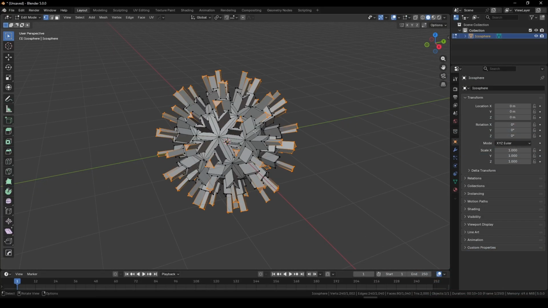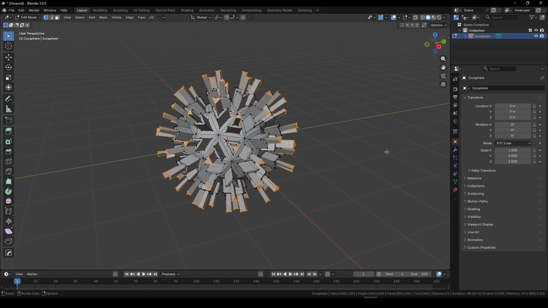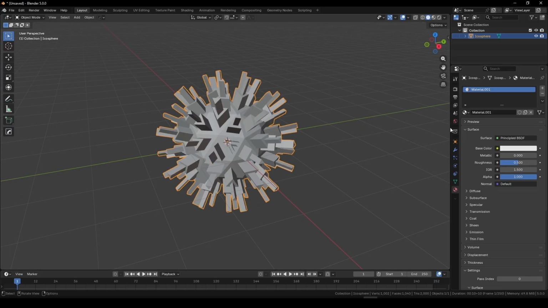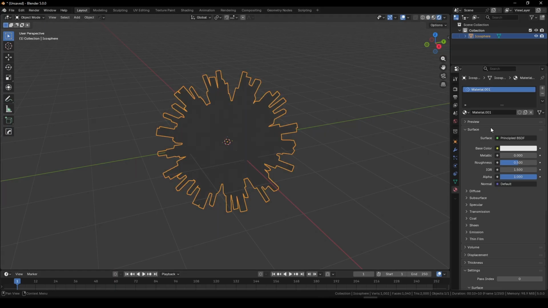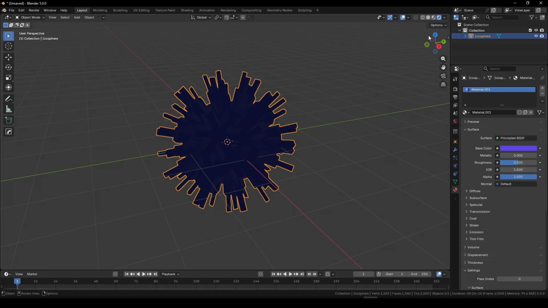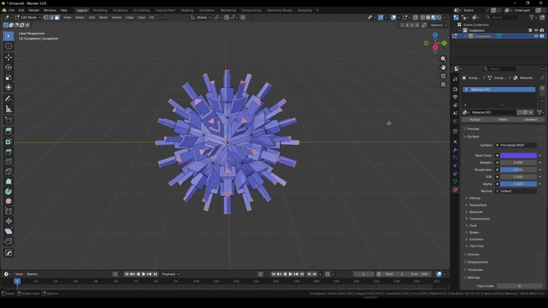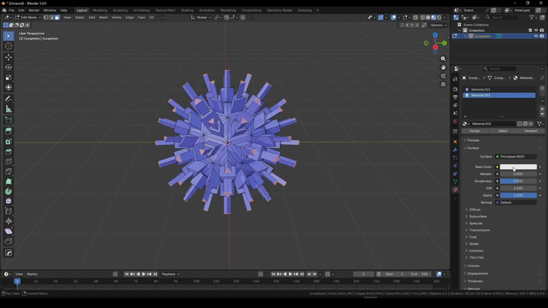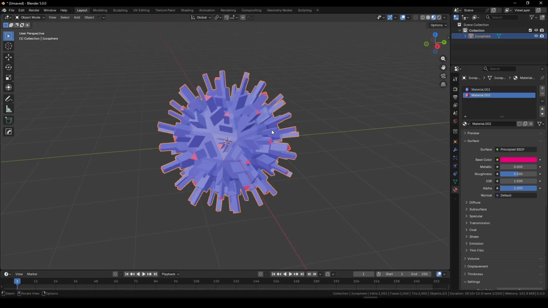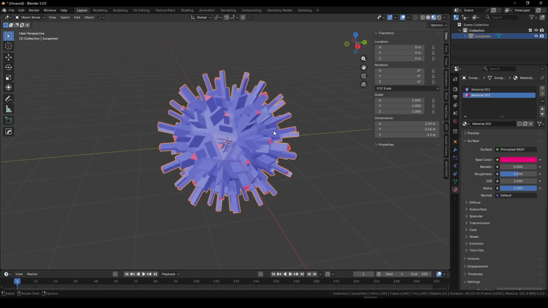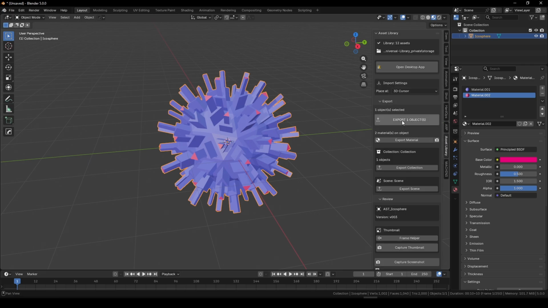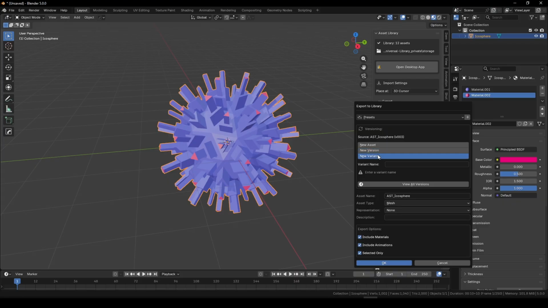Now let's do some tweaks. Let's say I have a material on all of it, right? It's, let's say, blue, maybe, whatever. And then I want to grab only the faces and make them, let's say, purple, right? Cool. Here's the thing. I don't want to make this as a new version. I want to make this as a variant of the original asset, all right? So when I export, I'm going to click new variant, and I'm going to give this variant a name. So I'm just going to call it variant. You guys can call it whatever you want.